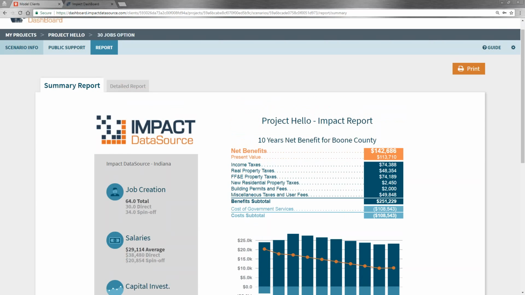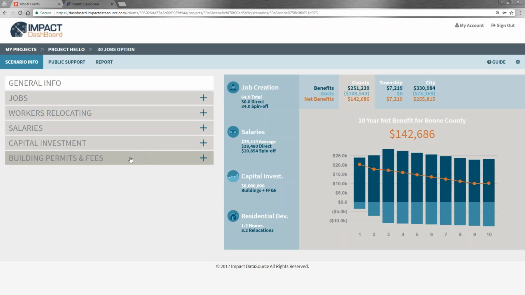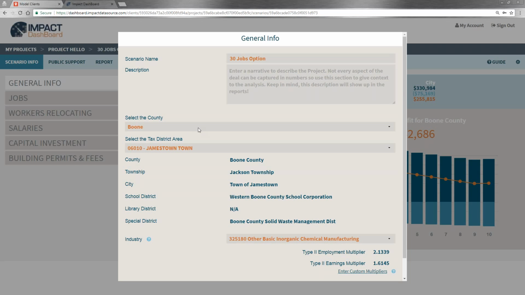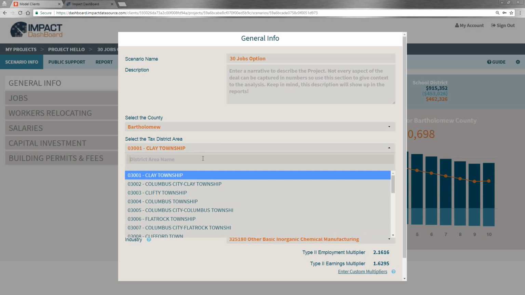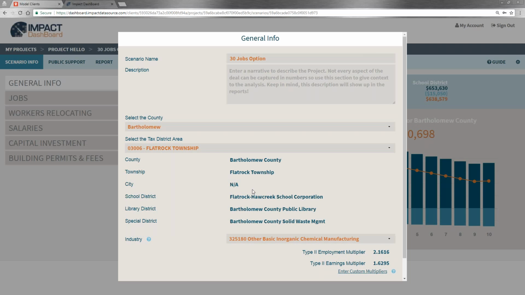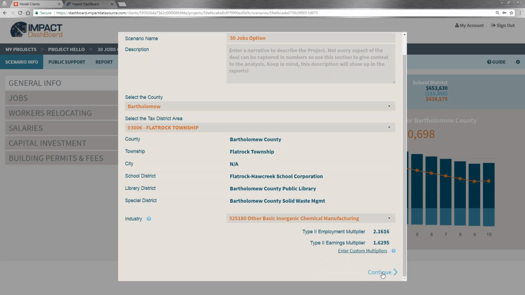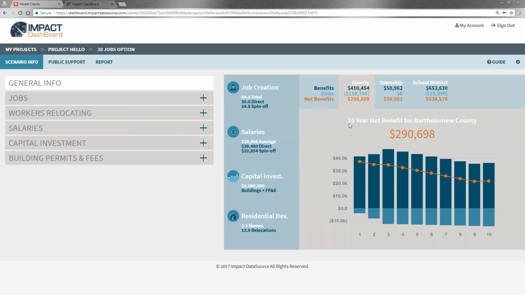And it's going to be a little bit different look depending on the state for which we're preparing this. So I just want to kind of show some of the flexibility of the model here in this case. But the inputs are very, very similar. In this case, actually, for selecting the tax district, we can just specify the county where the project is located and then the specific district within that county. And so it kind of populates these other entities. There's only ever 6 entities in the case of Indiana. So it's a little bit of a quicker step than for the flexibility that's there in Texas.